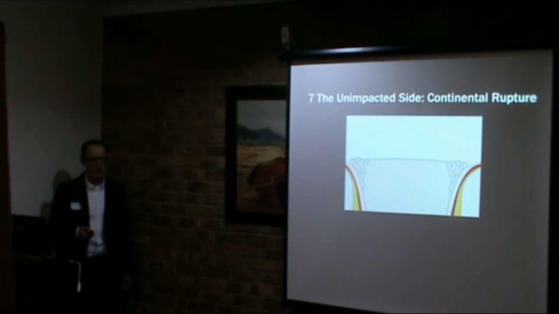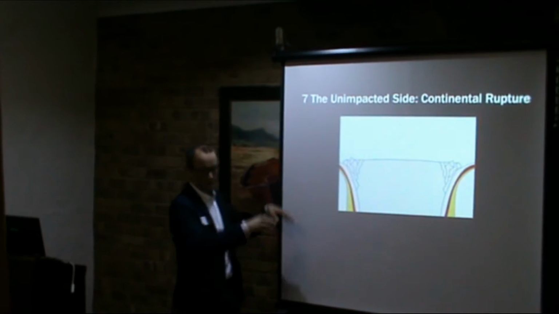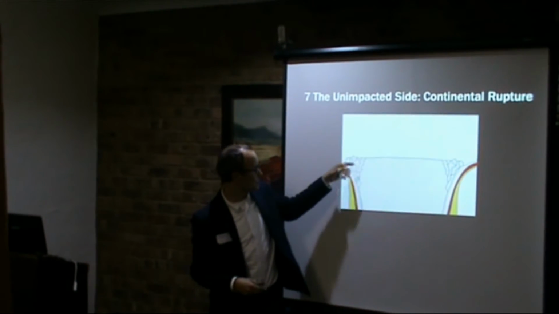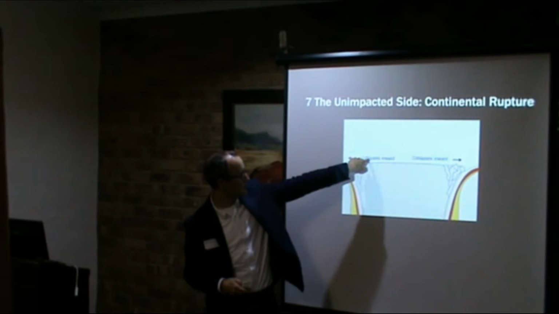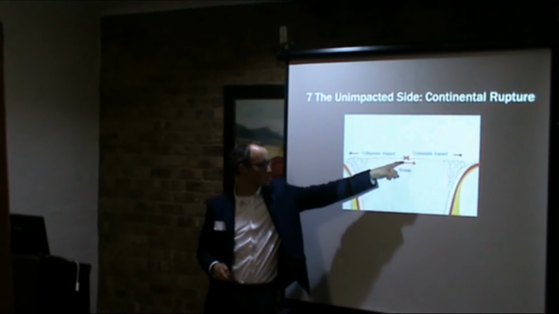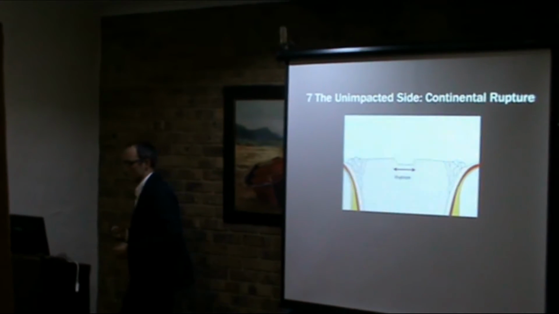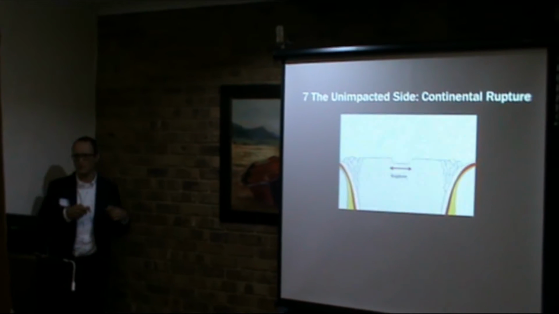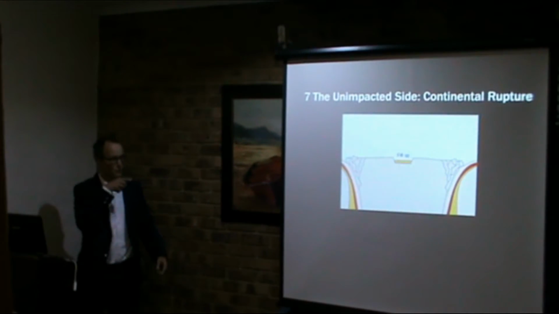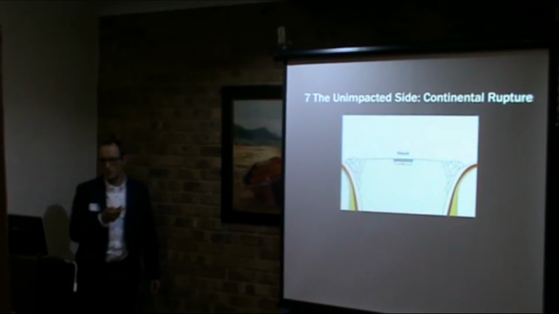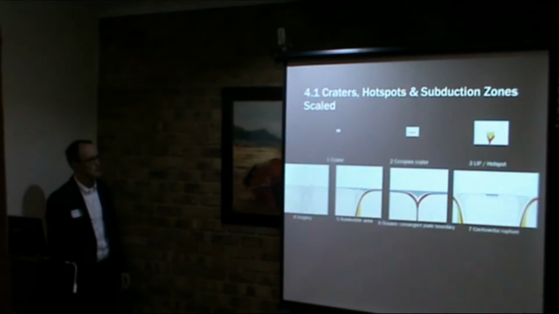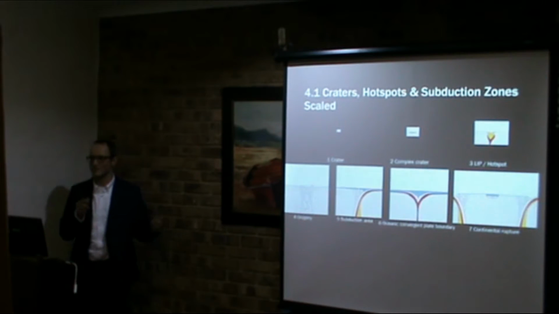Okay, if you would have two sides, the Earth is a sphere, but you can also represent it as flat, you would have this bombardment on one side, then that would mean this would collapse inward for the crater, but outward for here, and then there would be stress over here, causing this to rupture and get away from each other. So I think this is an explanation why continents moved because of impacts. And eventually it would fill up, it's 3D, and the result is what we saw earlier. So we have the 7 types of what could happen, and this is more to scale relative to each other.